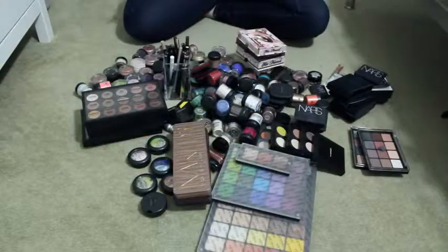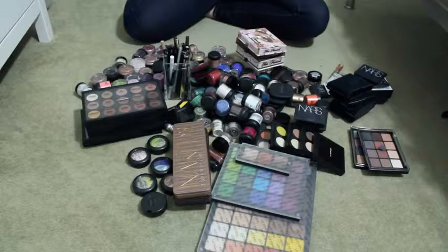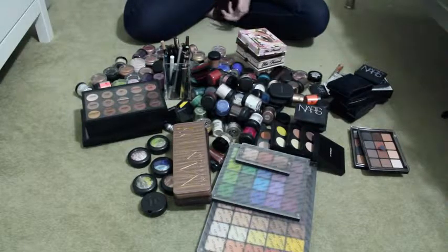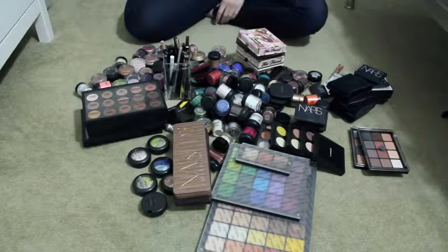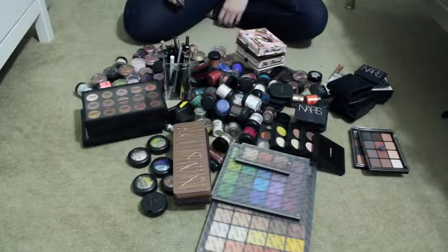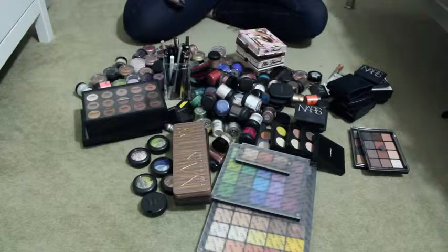And this is everything that I'm keeping. In comparison to what there was, this is not a lot. I'm really, really impressed by myself, if I don't say so myself. But yeah, look, I got rid of some really decent products, but they're just things that I don't use anymore. And I did keep a lot, however, I feel like I do need to keep a fair few items.